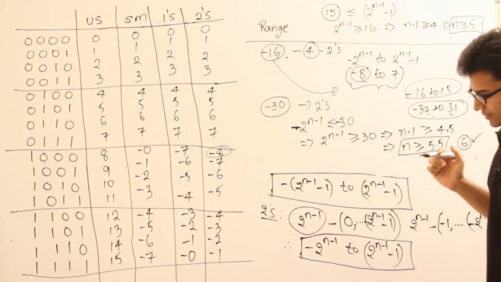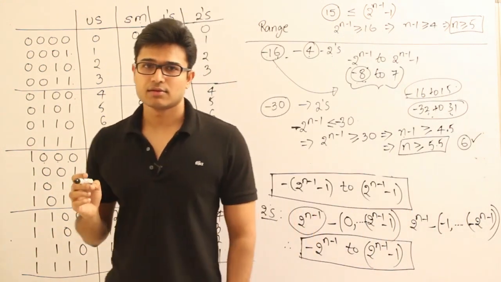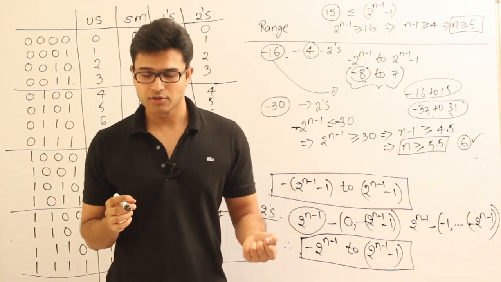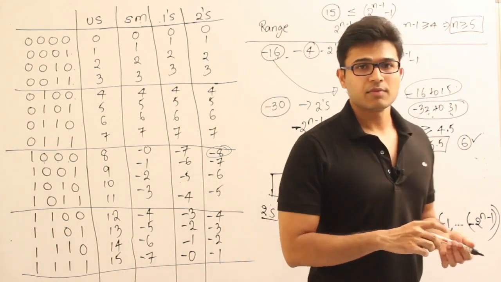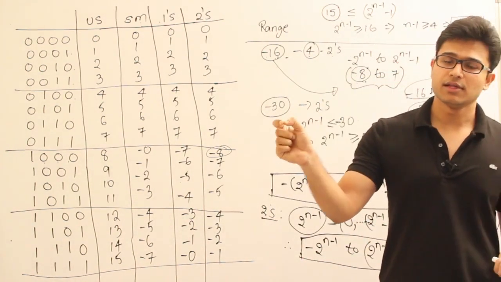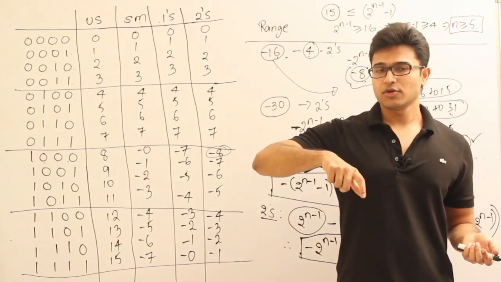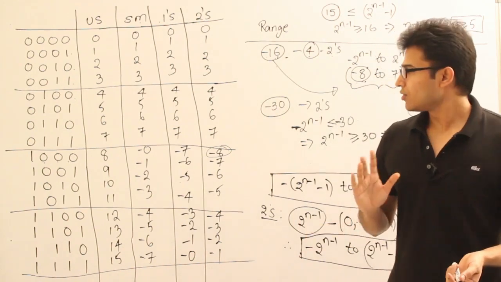So just try to understand this. One thing is you should be very thorough about the ranges. This is not just useful here, in other subjects as well. In CO also we are going to use it. And the second thing is we should be able to identify whether a given number can be represented in the given size, given register or not. If you are not able to represent it there, then that is called an overflow condition. Don't worry, we shall see it.